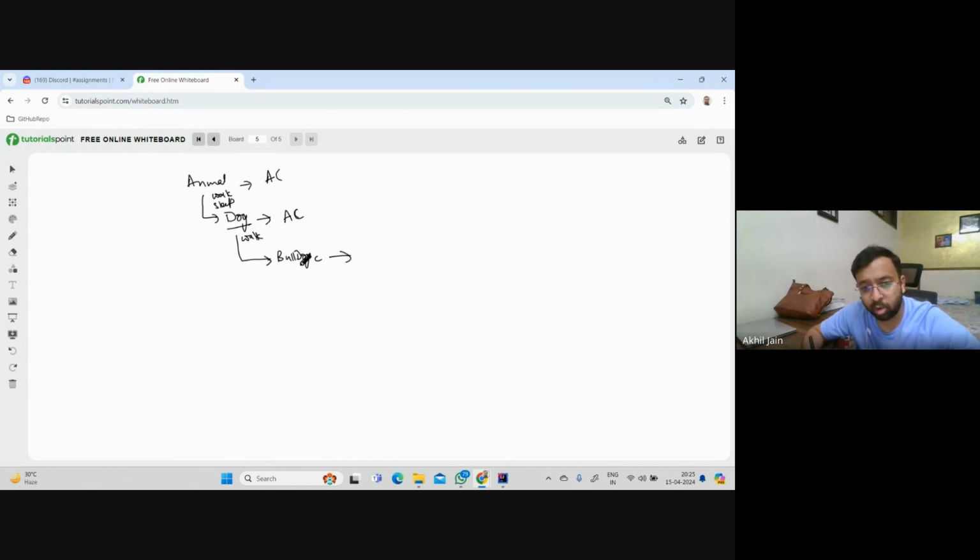Now, what does this bulldog have to do? If you look at the animal class, we had three methods, right? Walk, sleep, and eat. So the eat method was implemented there, and these two were missed out. When you created the new class which you extended, you marked that class also as abstract. But here you gave the implementation for walk, and what is pending is sleep. When it comes to bulldog, which is a child of the dog class, the responsibility left is only for the sleep method, which has never been implemented in the journey.